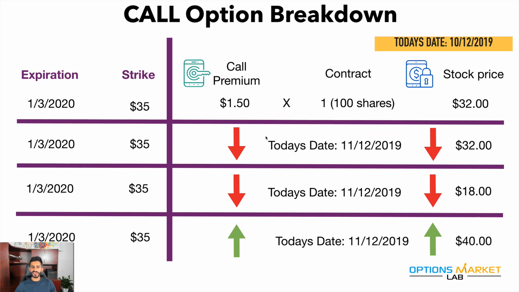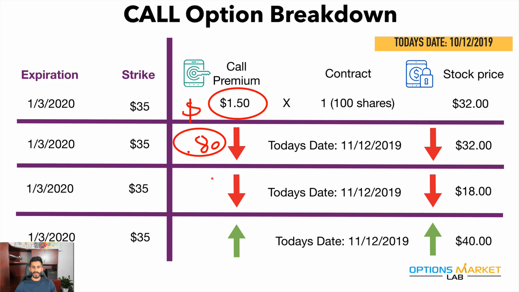So our premium or deposit has gone down. So if we wanted to sell our premium right now and exit the trade, for argument's sake, it would be maybe, let's say, 80 cents. So we could sell it for 80 cents right now, maybe 90. I'm just picking random numbers. There's a whole formula behind this known as the Greeks, which I'm going to break down in the next video. But for argument's sake, let's just say it goes to 80 cents. I can still sell it, I lose money on it, but I can still flip the premium.